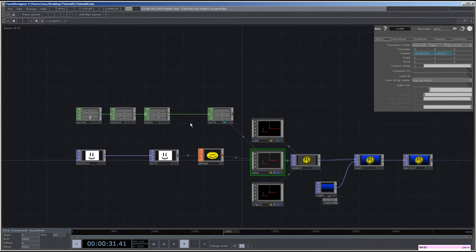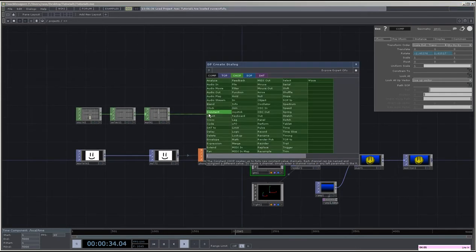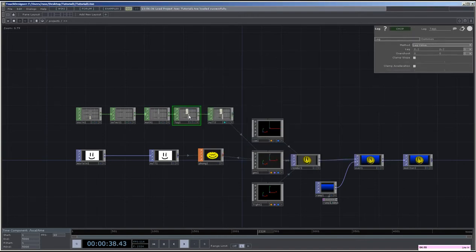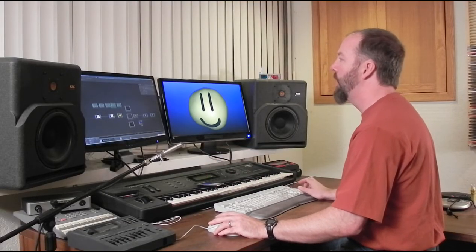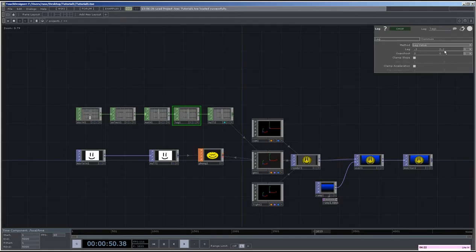I'm going to take advantage of the fact that I used a null export, and I'm going to put something in upstream here. I'm going to pull up a lag chop, which delays the reaction of the data by a little bit. And I still want a little more delay, so I'm going to change this to half a second instead of 0.2 of a second. You notice I enter on the number pad, but you can also just middle mouse hold and scroll. This gives you a nice interactive way to see what your changing of the parameter is actually doing. And we now have a fairly decently moving wireless character animation thing.